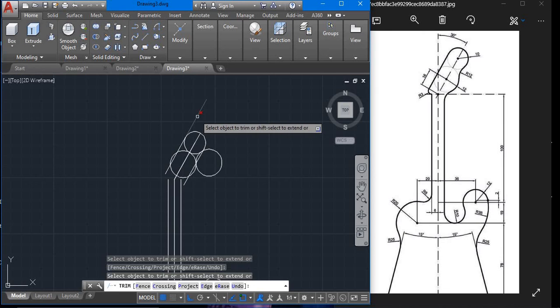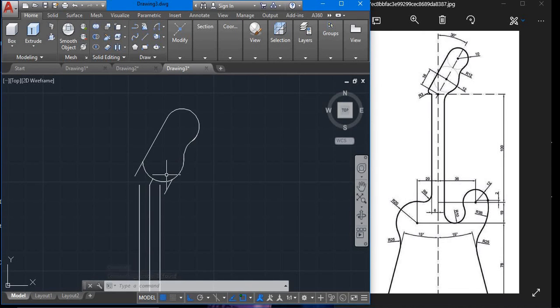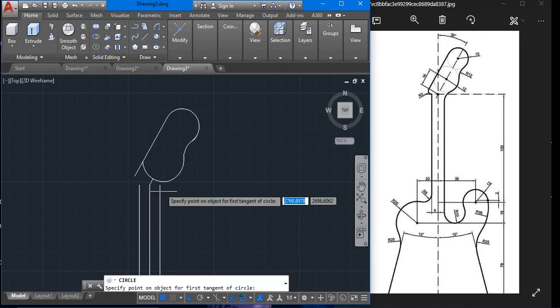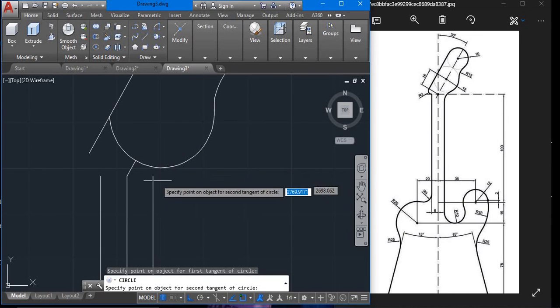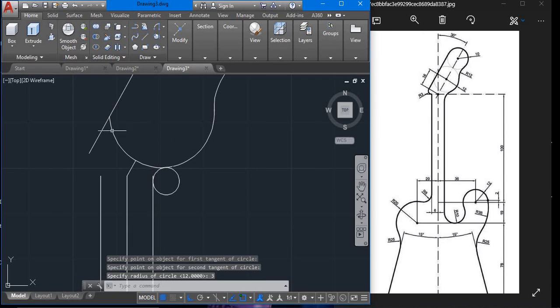Trim this particular thing here. So we're done trimming that, and the next one I'm going to draw is this particular one, and the radius should be 3. I'll still take my tangent radius, I'll touch here, tangent, and specify the radius, which is 3.